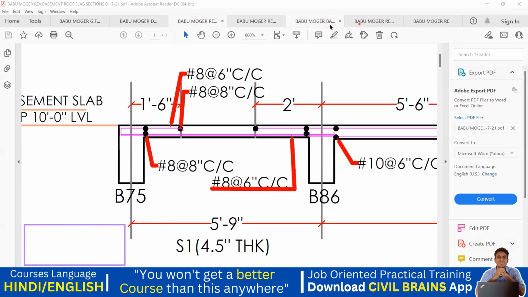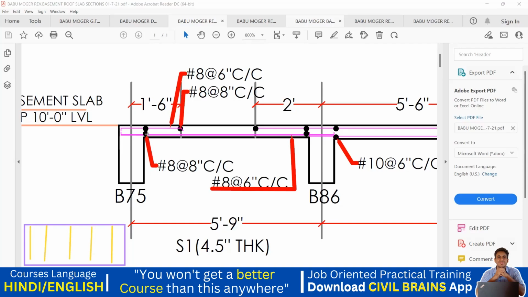So I'll go with this, thinking that my 8 diameter bar at 6 inches center to center is the main reinforcement. So this is my 8 diameter bar. Okay, I'll keep it in this way, and it has been placed at 6 inches center to center spacing. Okay, yeah, got an idea? So this is my 8 diameter bar at 6 inches center to center spacing.